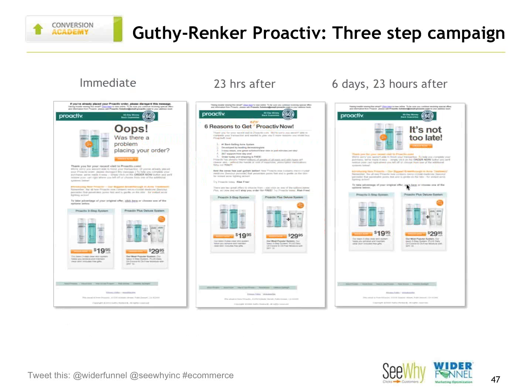So let's jump into some examples of what you can do about it. So this is an example here for Guthy-Renker Proactiv. This is the number 1 anti-acne cream in the US, and they run a 3-step remarketing campaign when people abandon shopping carts. And the goal there, this is a direct TV example, is to try and offer 2 different price alternatives, so that handles the pricing objection, and to nudge them a sequence of times gently to get the timing objection over. So prime timing in that way, which should reassure them, particularly in the middle one, about the trust elements and how the product really works well.